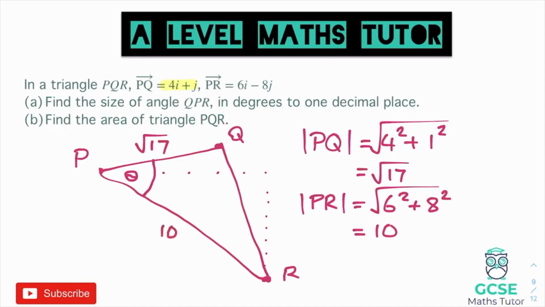There we are. Now, have we got enough information to find the angle? Now, if we had the length Q to R, we could actually use the cosine rule, okay? But we don't have the length Q to R just yet. But actually looking at our diagram, it's not that difficult to find. There's two ways that we could do this. We could either take the vector P to R and take away the vector P to Q, or we could do it vice versa and just be very careful in the direction that we're going in. Or to be fair, we could just use a bit of a logical approach.